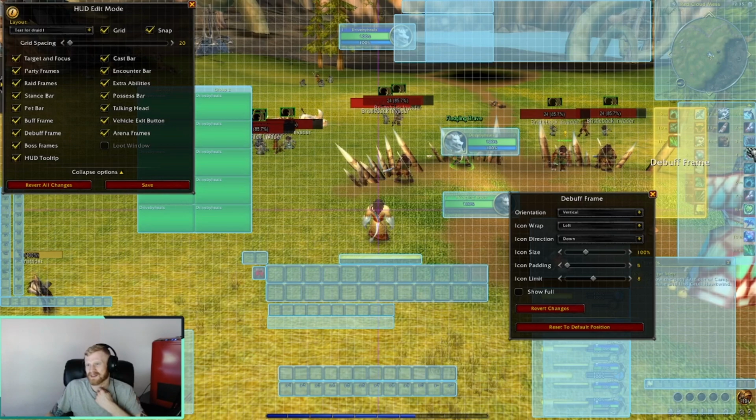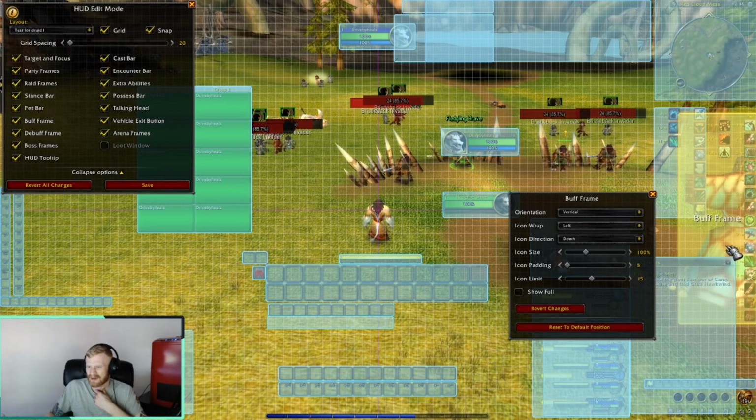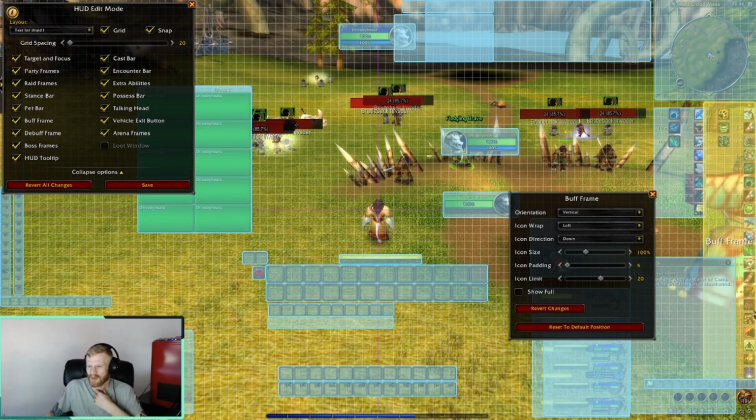Rarely do they get this close. Rarely. Most of the time, it's just down here. I'm going to actually make it a little bit longer if I want. Actually, make it longer than that. We can make it go all the way down the side, all the way to our abilities, all the way down. And if it reaches over here, it's going to have to go all the way down before it's an effect on this. Same with this.